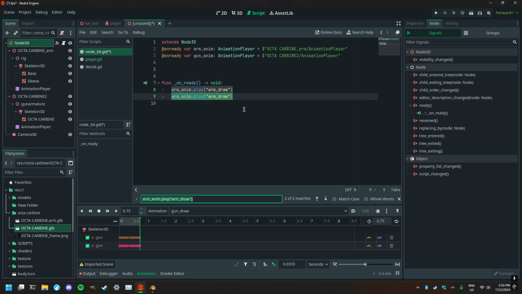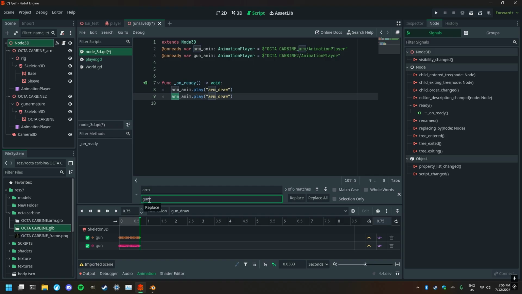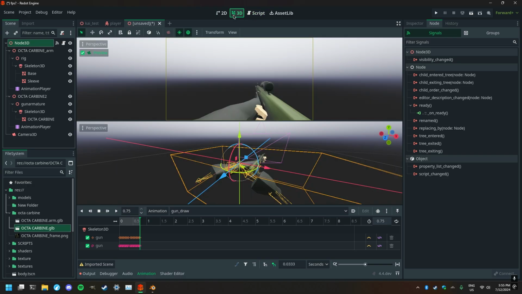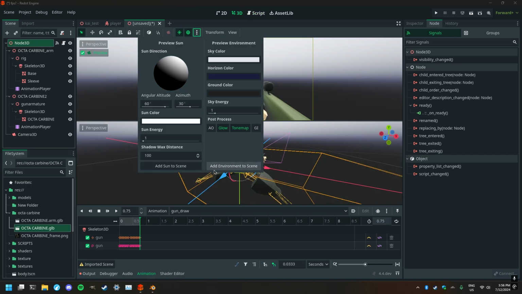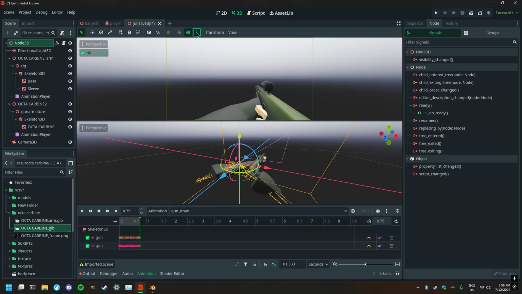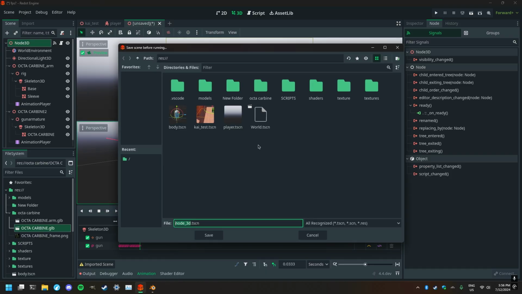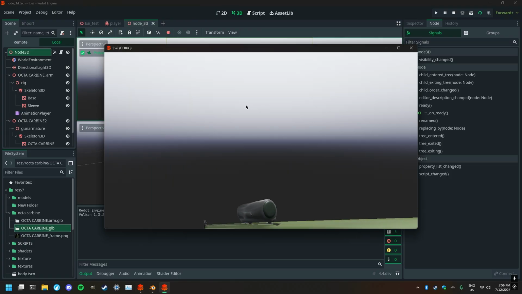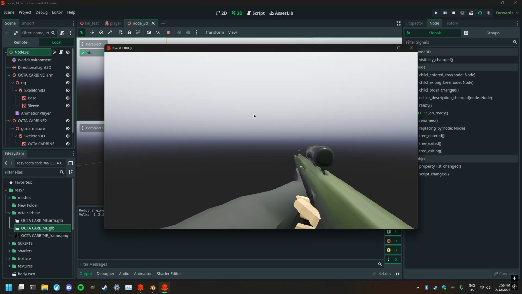Do the same here, except replace arm with gun, replace and replace. And you just want to go back here. I'll add a sun and world environment just so it's visible. Click F6 to view, save. And yeah, that implementation should work in your game.